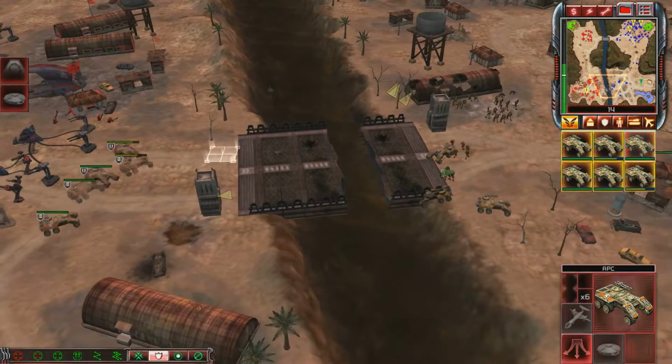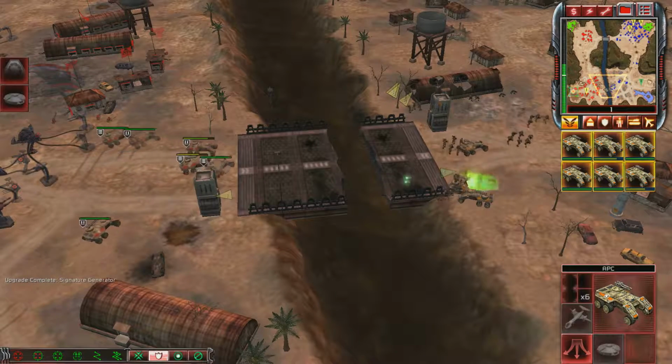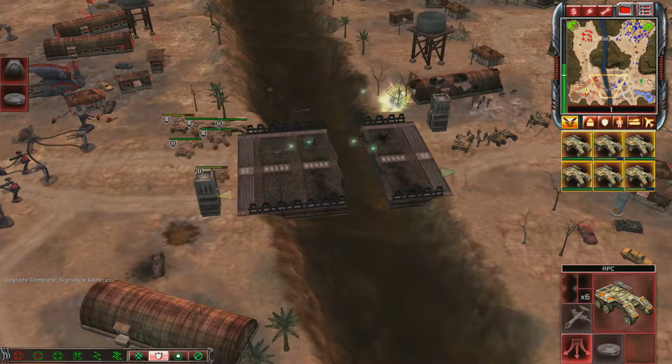Commander, in transit. Upgrade complete. Venom craft ready for liftoff.